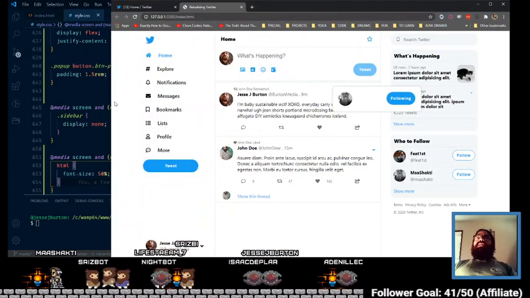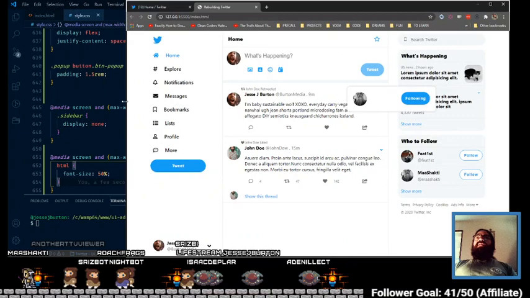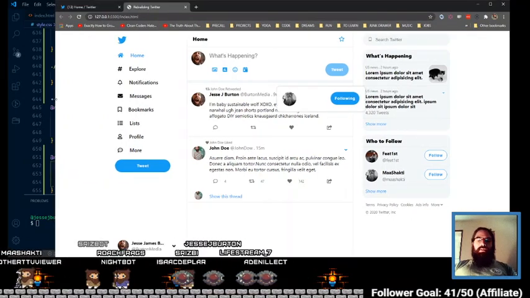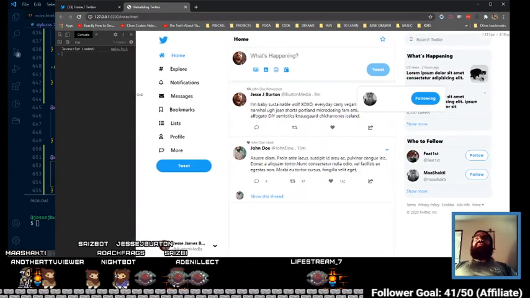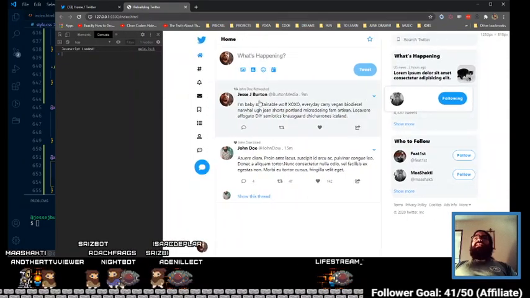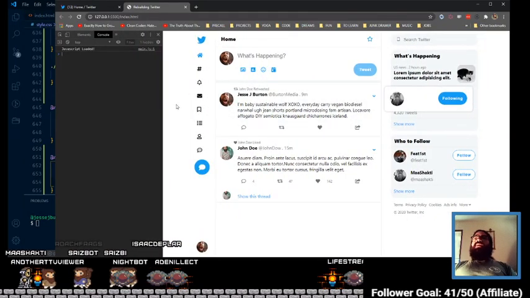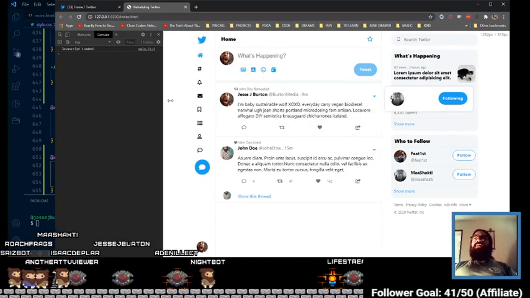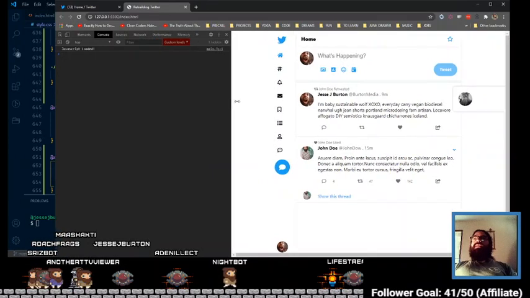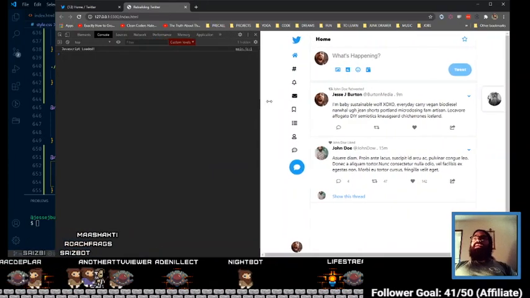Everywhere that I've used rems instead of pixels, and this is for spacing as well, not just font sizes, one rem unit will adjust.